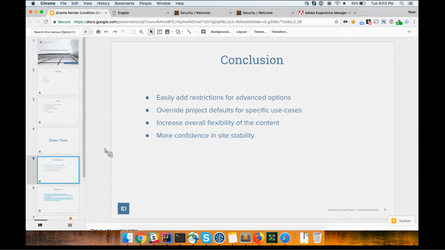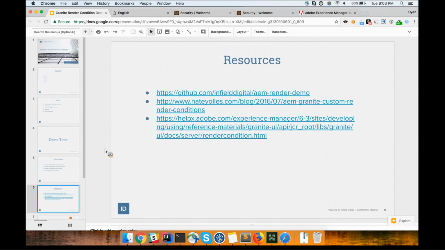because there is a lot of time that developers will spend essentially just fixing an authoring issue just because someone put something in the wrong place and broke things. So that's essentially the goal with this specific render condition, is to increase flexibility while maintaining the confidence in the actual site stability, so that you can ensure that all your content is still within brand guidelines, for example, but keeping the flexibility of slightly modifying your layout.